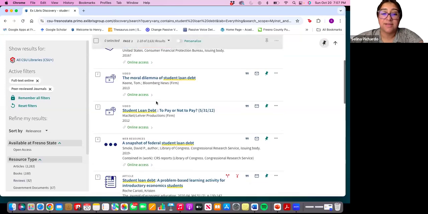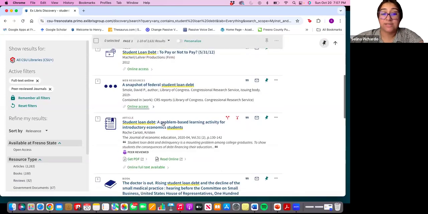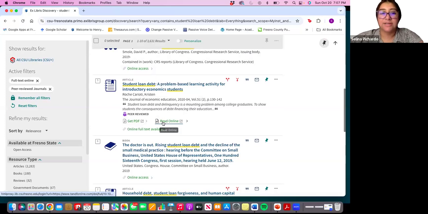We have a book, a video, a web source, an article. This is where you'll do the majority of your research. You'll find your sources. You'll find the information that'll support your argument or the stance that you're taking. But also you can use the internet. That's what I said, use verified news sources. When you're going to Wikipedia, look at the reference page at the very end. You have a lot of resources to use, but I always tell students to go to the library first. This is the sure way to find something that's academically peer reviewed, verified.